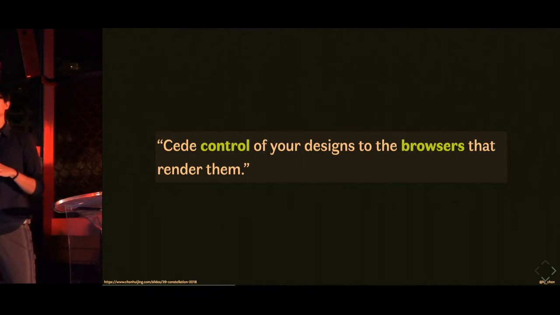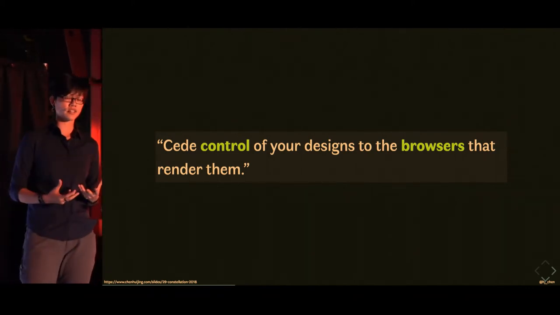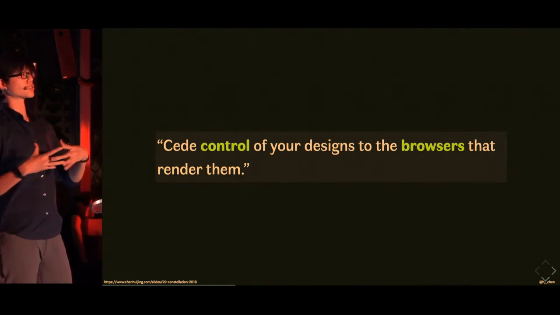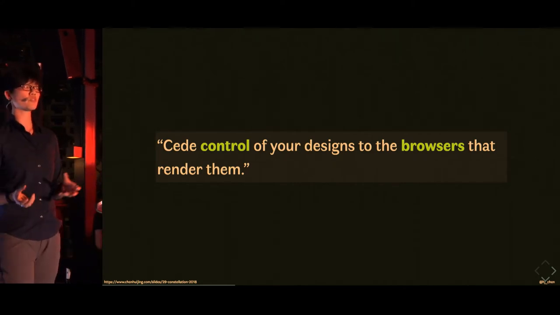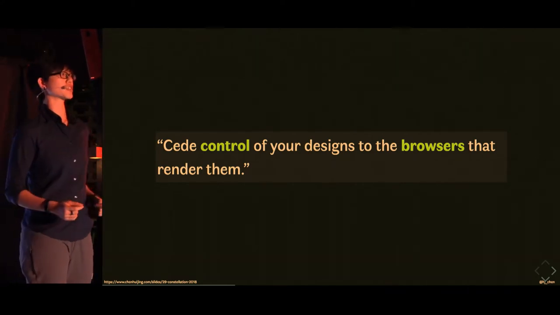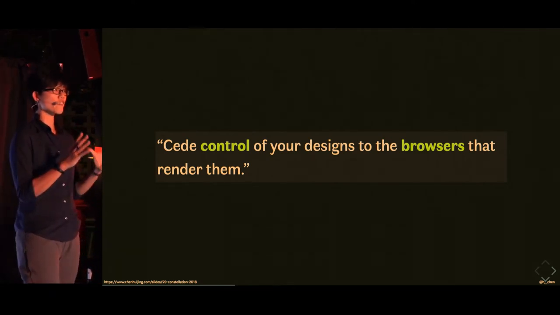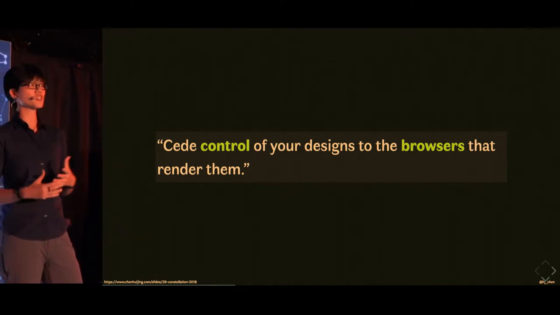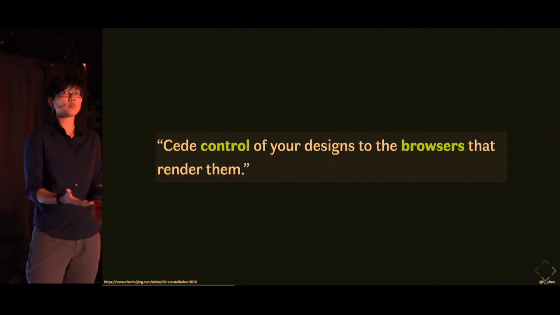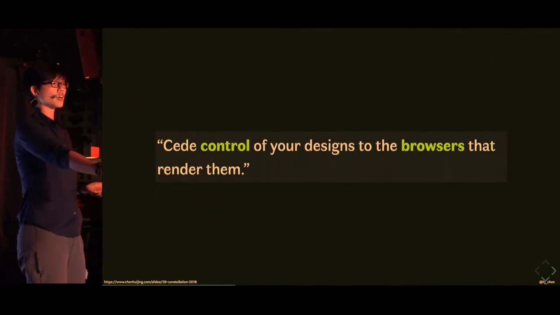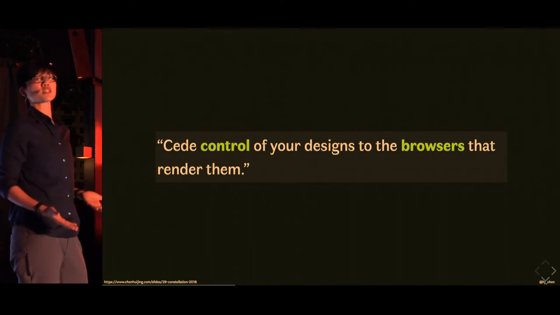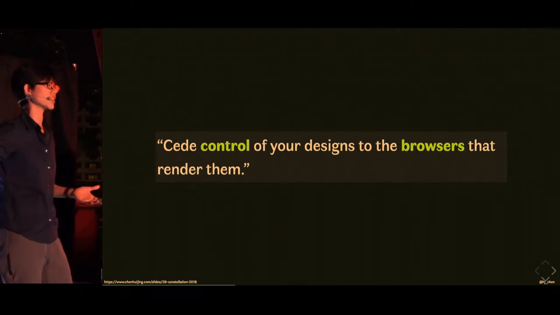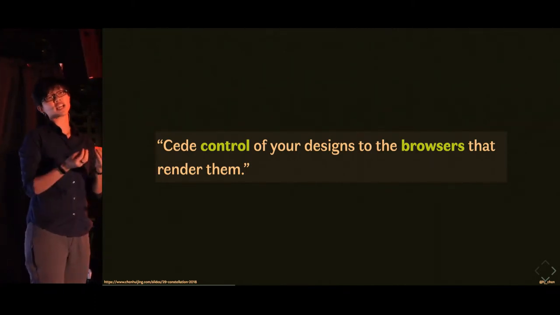So one of the suggestions that I have for everybody here tonight is, why don't we cede control of our designs to the browsers that are supposed to render them? I mean, we've come from a time where we've always tried to micromanage every single pixel on the page. We've always tried to make everything fit exactly the way we want, only to find that our designs are broken when viewed on a different viewport. Because nowadays, people use the web in all different kinds of contexts. I could be using a phone, which is about 480 pixels wide. I could be viewing it on a, I don't know how much that is, 70-inch television screen. So we do not control how our designs are being viewed.